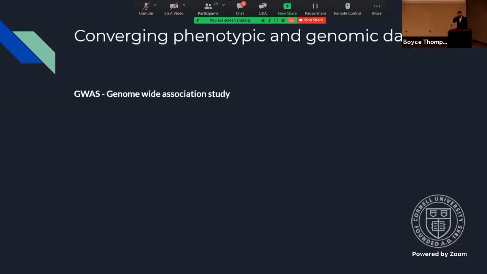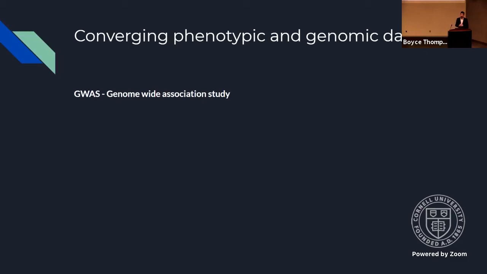The next step in the project was, okay, now we need to start looking and seeing where exactly the loci might be for prickle phenotypes. And essentially we were able to accomplish that by doing a genome-wide association study. And a GWAS works very simply. You take an input and it gives you an output. The input is very important.